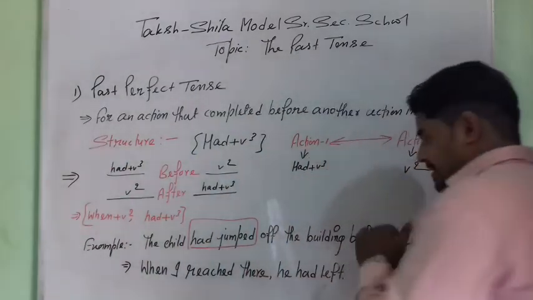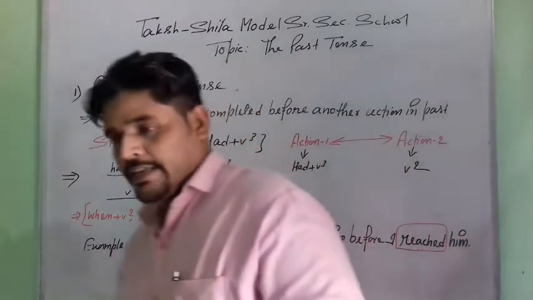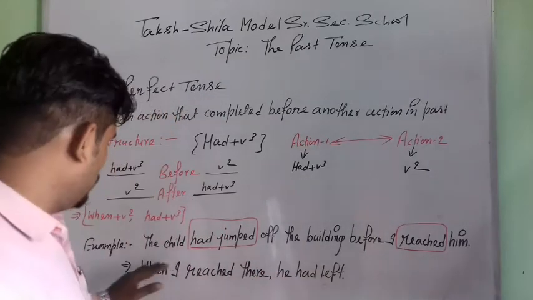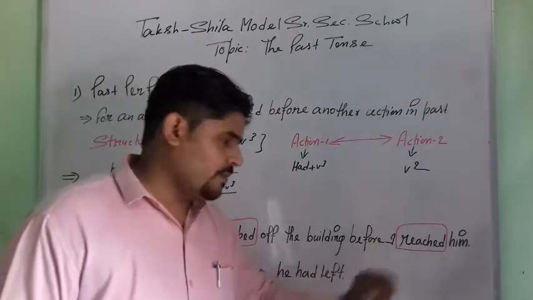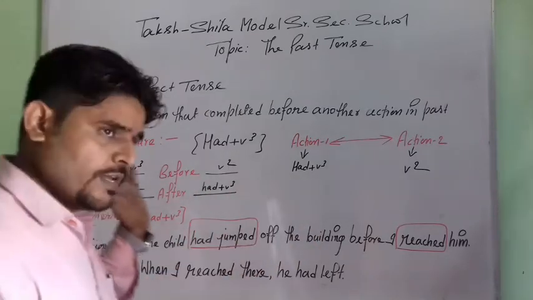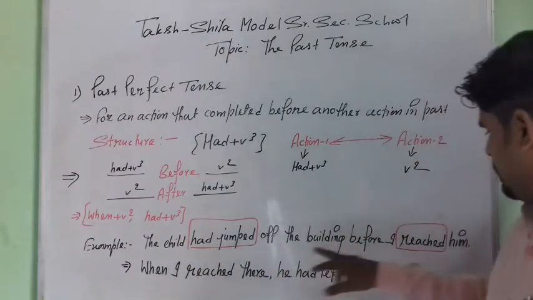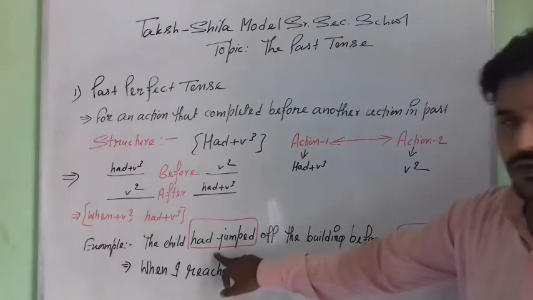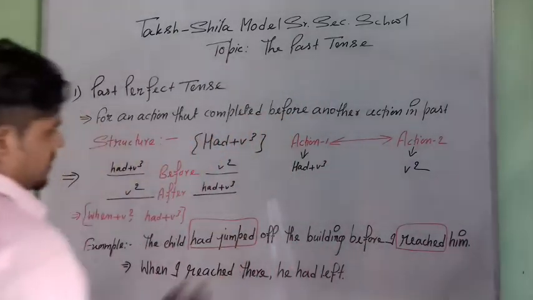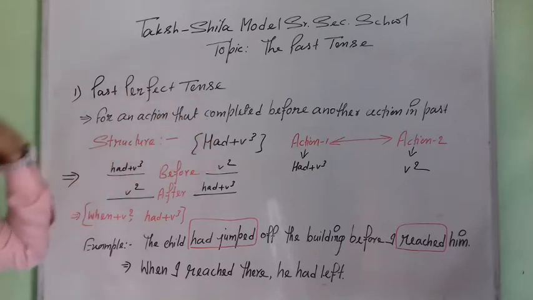Before I reach him, मैं उससे पहले पहुंचा, मैं उसके पास पहुंचने से पहले ही बच्चा कूद गया, यानी कि मेरा पहुंचने का काम जो है बाद में हुआ, right? So child had jumped off the building before I reached him, ठीक है? मैं उसके पास पहुंचा, उससे पहले ही बच्चा कूद गया. So action which, this action took place before this one, इससे पहले ये एक्शन हुआ. तो क्योंकि ये एक्शन पहले हुआ इसलिए मैंने इसके साथ past perfect tense use किया, as your rule says, जैसा कि आपका रूल कहता है, ठीक है भाई?